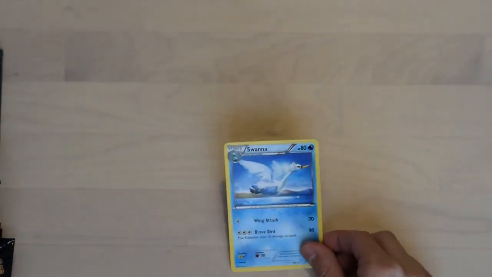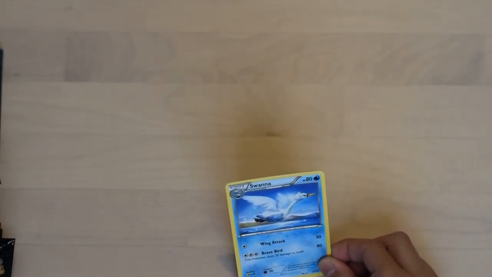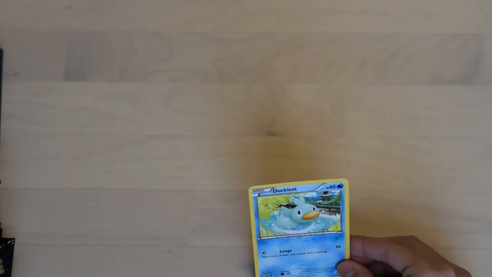And then we have a Swaddle, 80 HP, main attack, 20 damage. Brave Bird, 80 damage. This Pokemon does 20 damage to itself. We have a Ducklet, 60 HP, 120 damage for Pokemon. So, this attack does nothing. And then we have a Team Plasma card, 100 HP, Powder Smell, 30 damage.